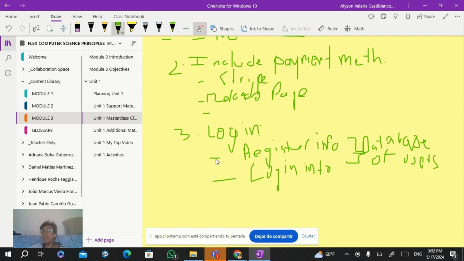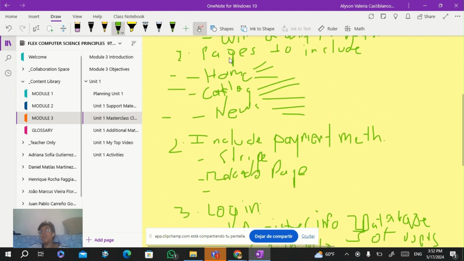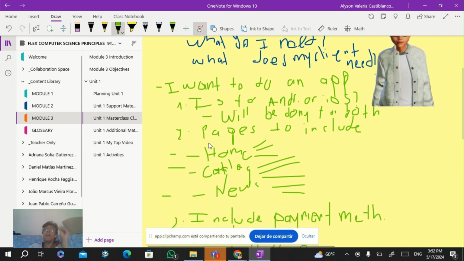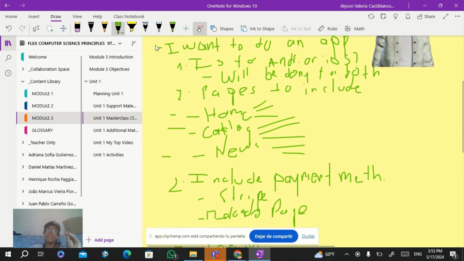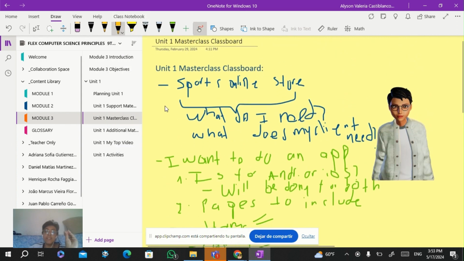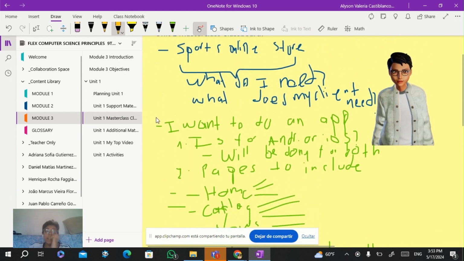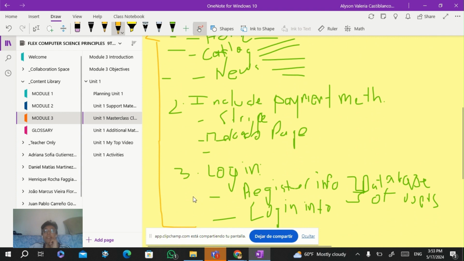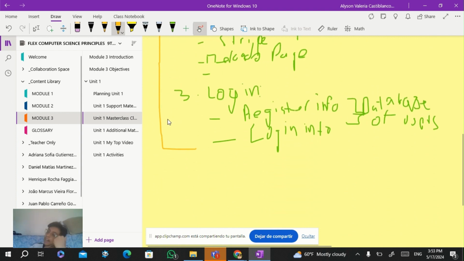So the idea is that you can analyze all this content. Can I find more? Of course, it depends on your app or your website. But the objective is that in a Word document you have a deep analysis of the requirements, of the necessities that you want to cover with your product, which can be a website or a web page. You explain to me with details the different requirements, as you can see here. You can add more or less, but you have to be clear. Why? Because next week, when we start to do the wireframe, it's important that you keep this in mind.